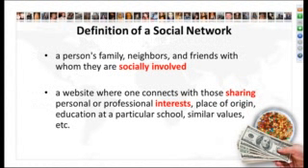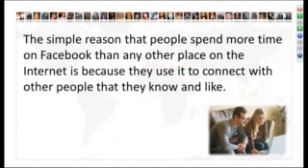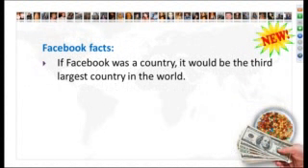Understand what a social network is. It's a person's family, neighbors, and friends with whom they are socially involved. It's a website where one connects with those sharing personal or professional interests, place of origin, education at a particular school, similar values. The simple reason that people spend more time on Facebook than any other place on the internet is because they use it to connect with other people that they know and like.